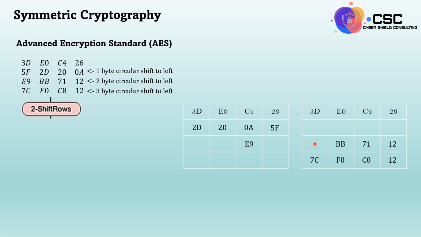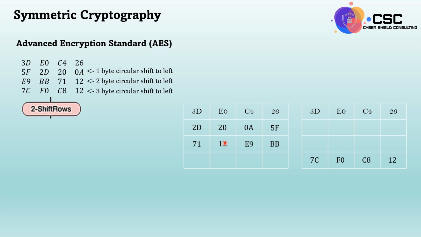So this will come 1 byte here, and then with circular shift it goes last. So it will be in this column number 4. And then we'll look at 7-1. What we'll do is 7-1, 2 byte shift. So 1, 2, so it will be in the first column. And then we have the 12 or 1, 2. We'll do 2 byte shift, 1, 2, so it will be in the second column.